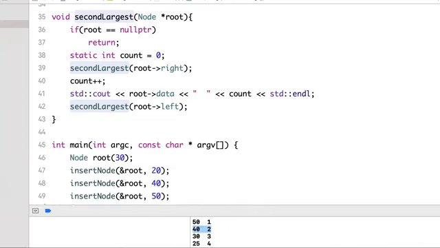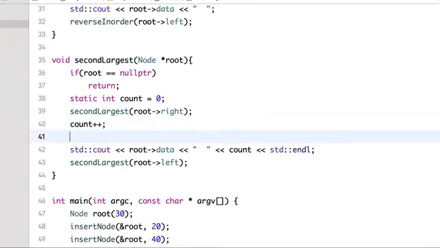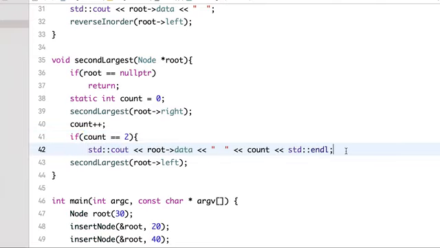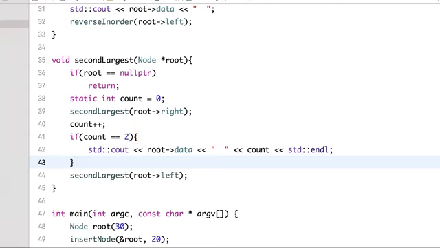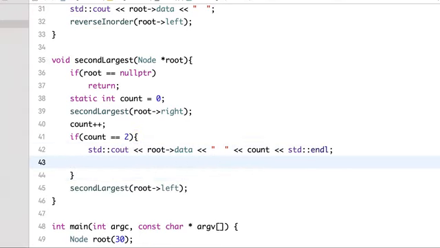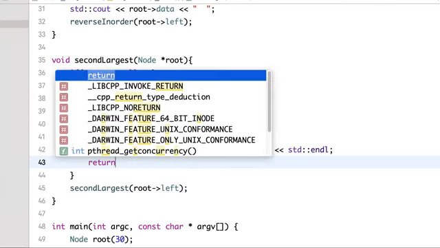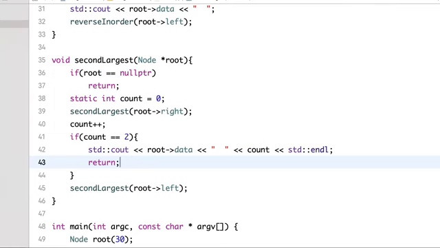So now we can use this count. So we can have a check that if count is equal to 2, then print this value, and once we have printed the second largest, we are done. We don't need to traverse further. So we will simply return. Now let's print it.